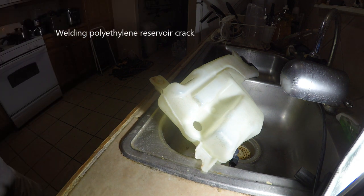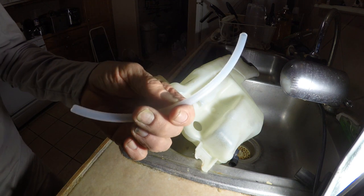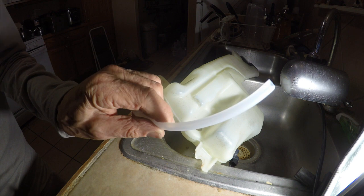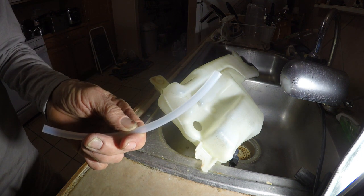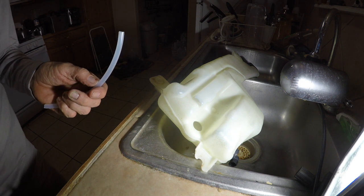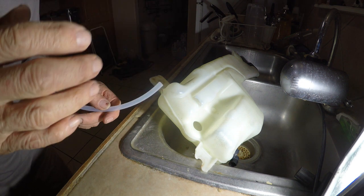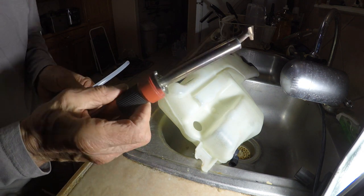What I've got is an iron. This is a piece of polyethylene tubing. I didn't have a stick, so I'm going to try to get this guy in there. Now, let's give it a shot here. I wish I had better lighting. But anyway, this is an iron.